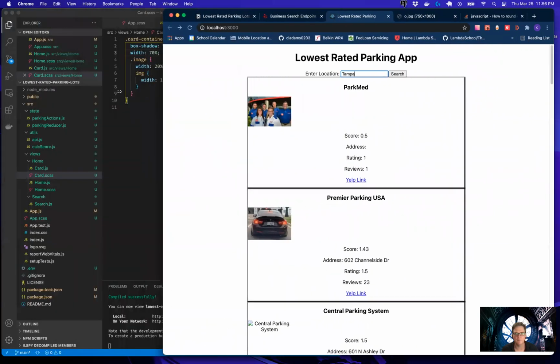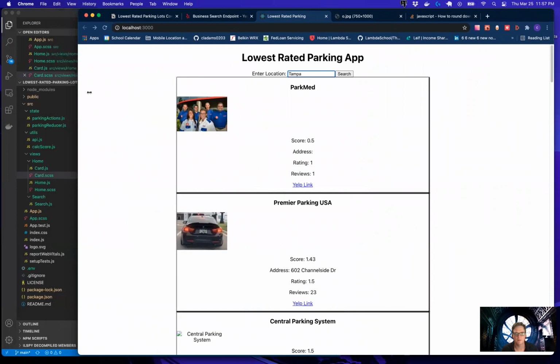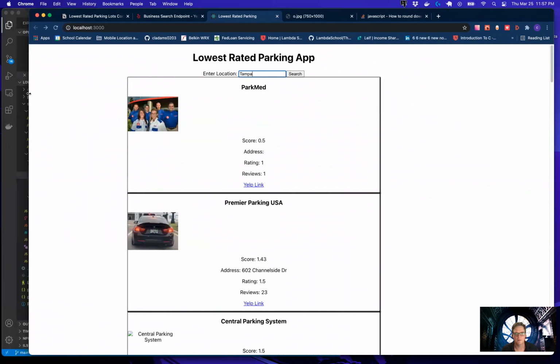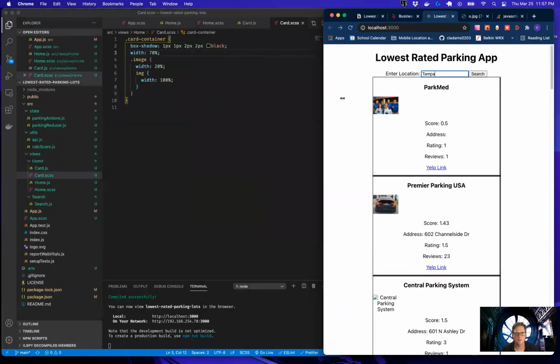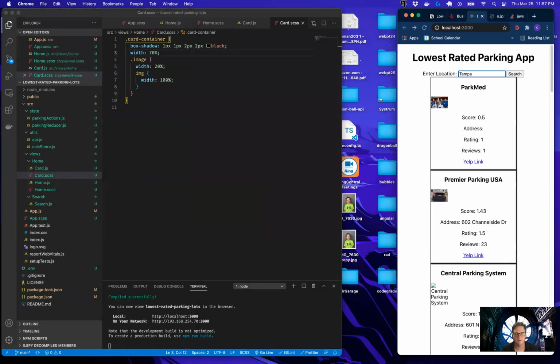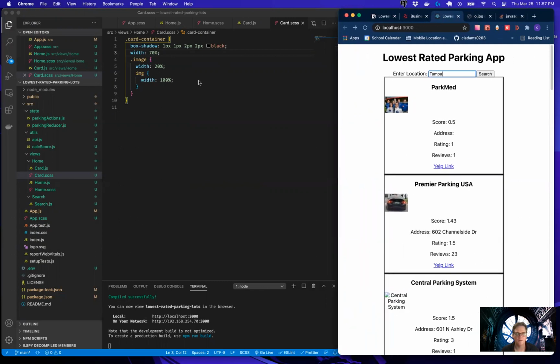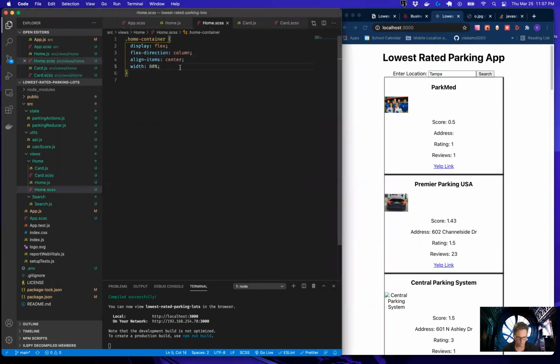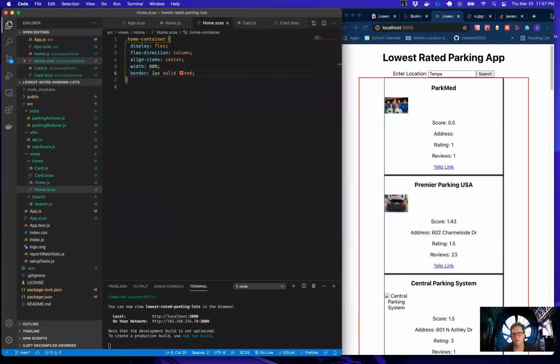Why am I off to the left? Let's see here. I'm off to the left because of margin. So like if I put a border on home, that's going to show me what that's doing.